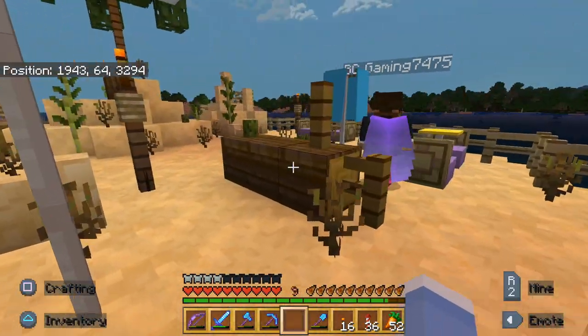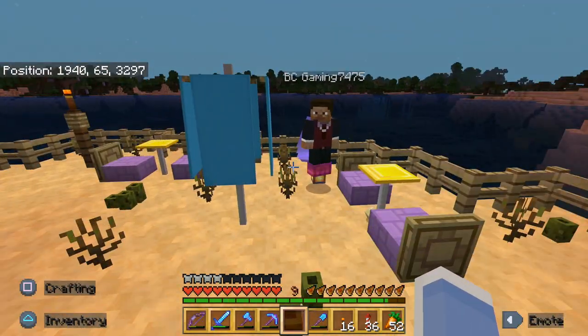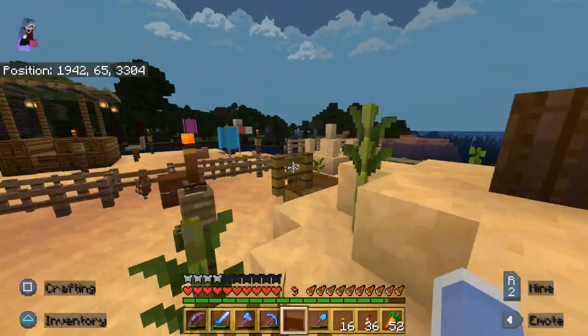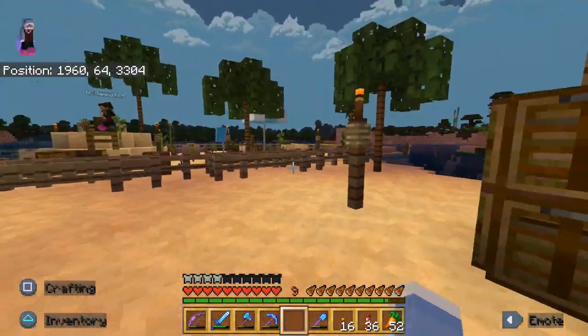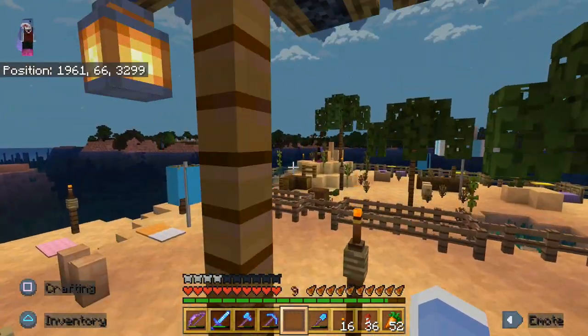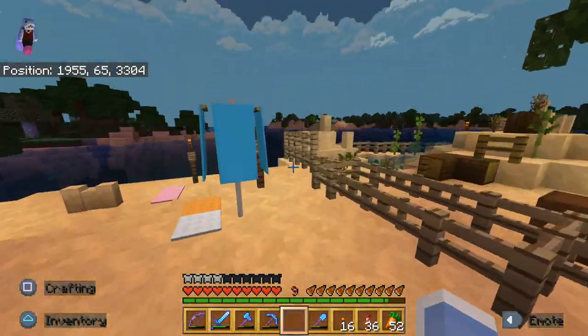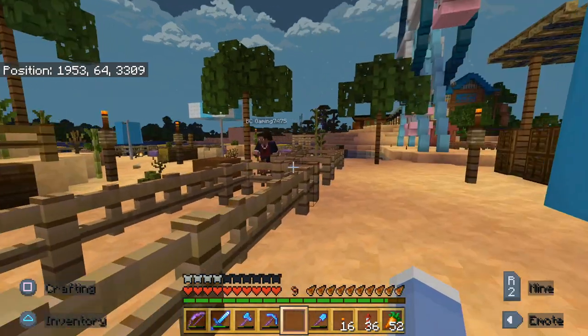Okay, but yeah, that is Shelly. And this is our hermit crab exhibit. It's like, what have we been working on for the past 3 hours? I think it looks good. It looks good. I like it.